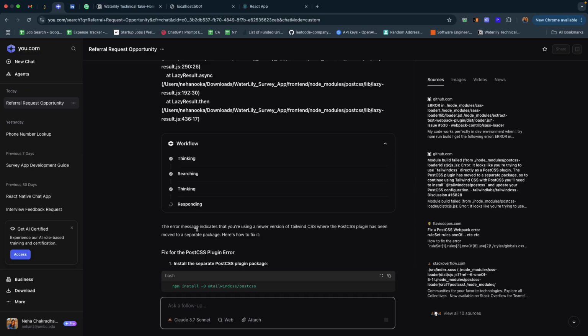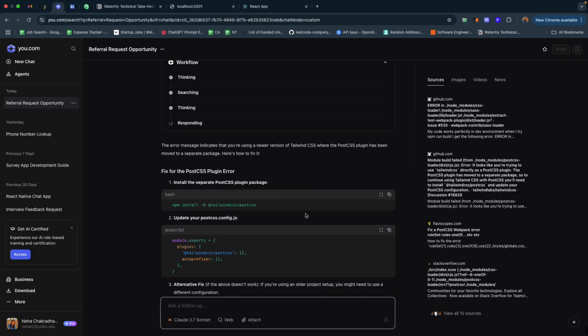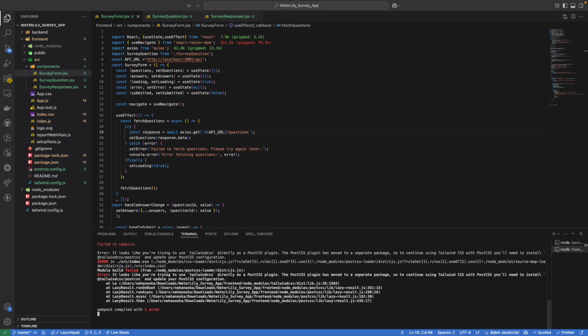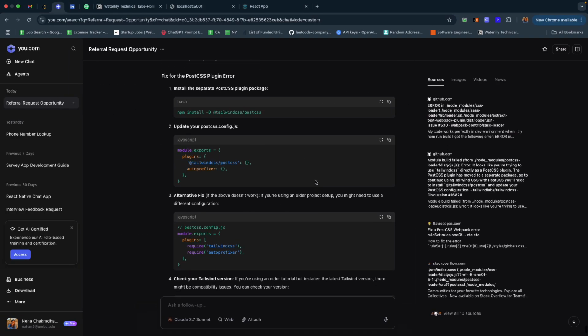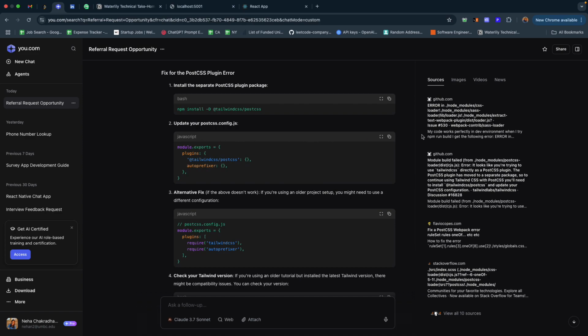The PostCSS plugin has been moved to a separate package. Okay, so let's say cd content, then install this. Also update your postcss config.